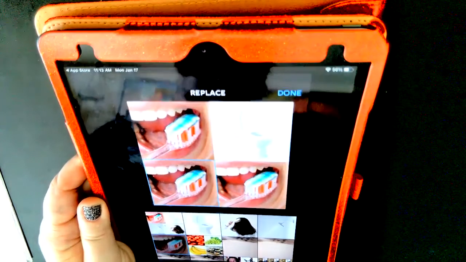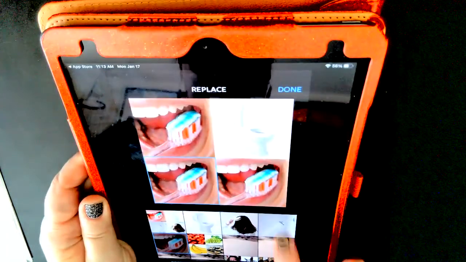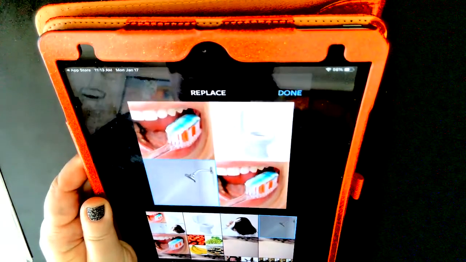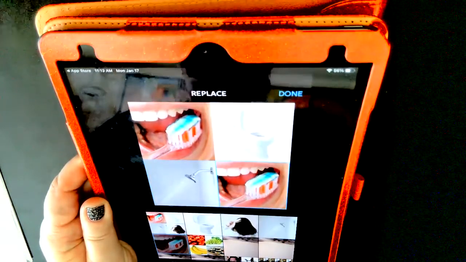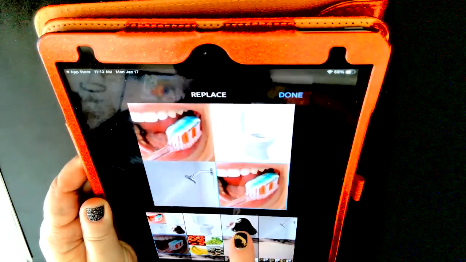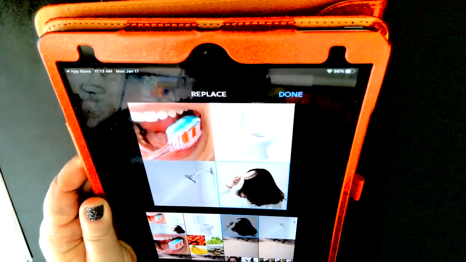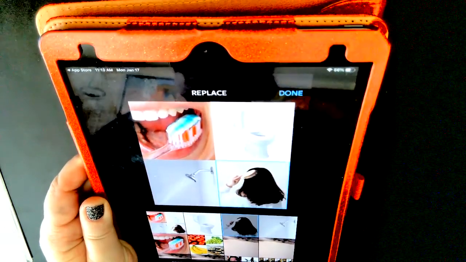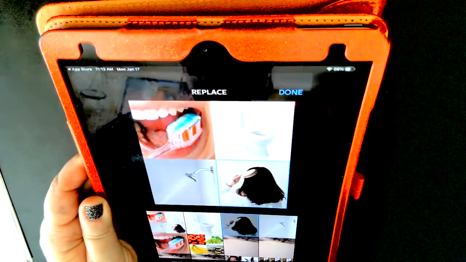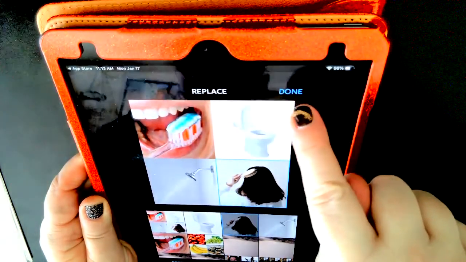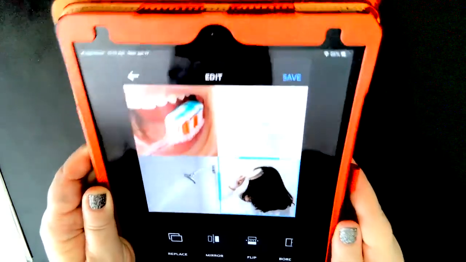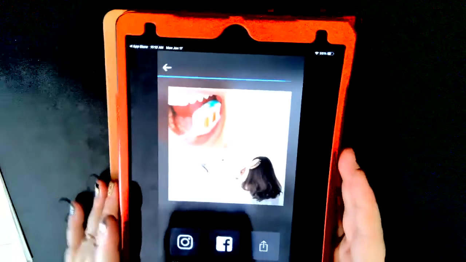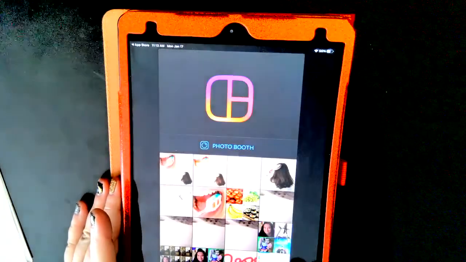All right. Then the third picture, I want them to take their shower. Okay, so I've got a picture of a shower there. And then the last thing I'm going to have them do, I'll go to the last picture and I'll replace that picture with, I want them to brush their hair. So now I've created a sequence for this. Okay. So I can combine photos, create sequences, and then once I'm done with it, I'm just going to click done, okay? And then it gives me the option to save my collage, okay? So I'm going to save my collage, and I'm going to say, okay, I'm all done.